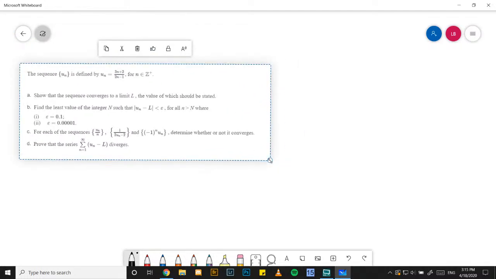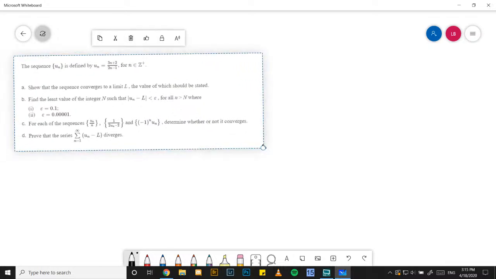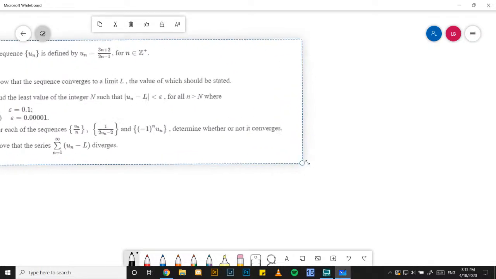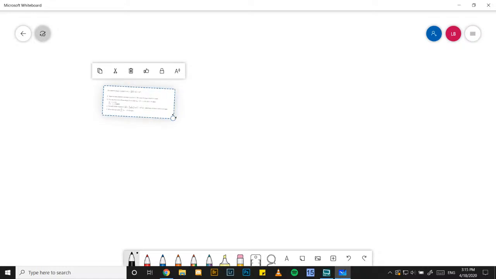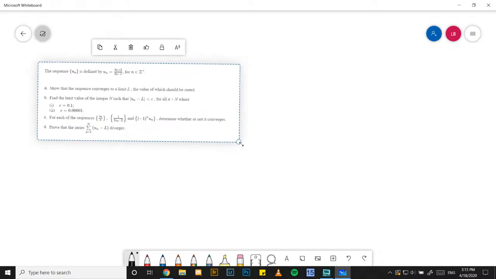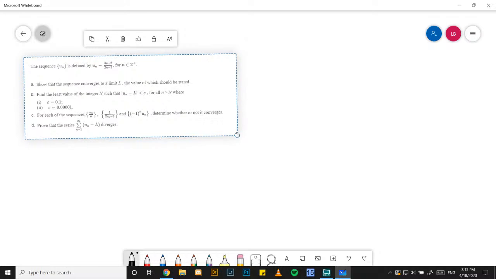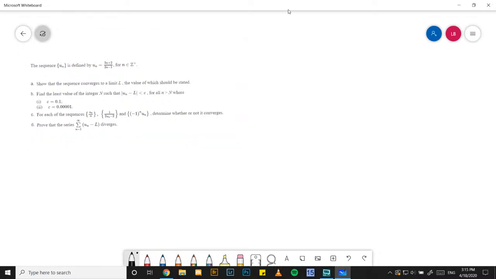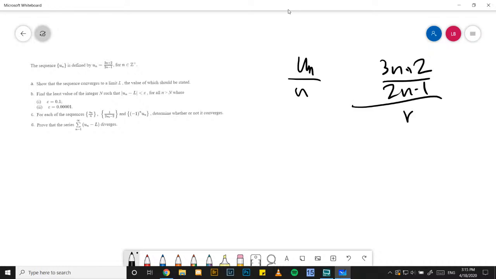There's two ways that you could go about this. The super simple way is, this is not straight. Lock into place maybe? Nope. Anyways, the two ways you could solve the first one, u_n over n. One way you could do it is to literally put (3n+2)/(2n-1) over n and do everything all over again. You could try to simplify, make it into a fraction again, and use L'Hopital's rule again.